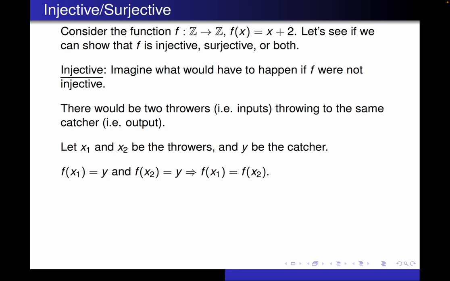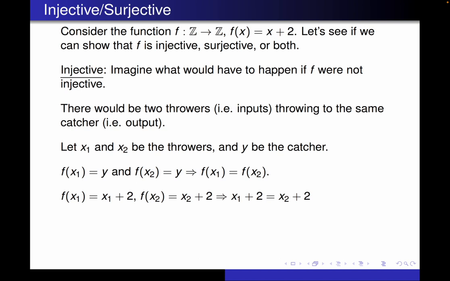Now we have a nice formula for f, right? f of x equals x plus 2. That says whatever your input is, you add 2 to it to get your output. So if your input is x1, you add 2 to that to get your output, x1 plus 2. If your input is x2, then your output is 2 more than that, x2 plus 2. Now we've already noted that f of x1 and f of x2 are equal. That means x1 plus 2 is equal to x2 plus 2.